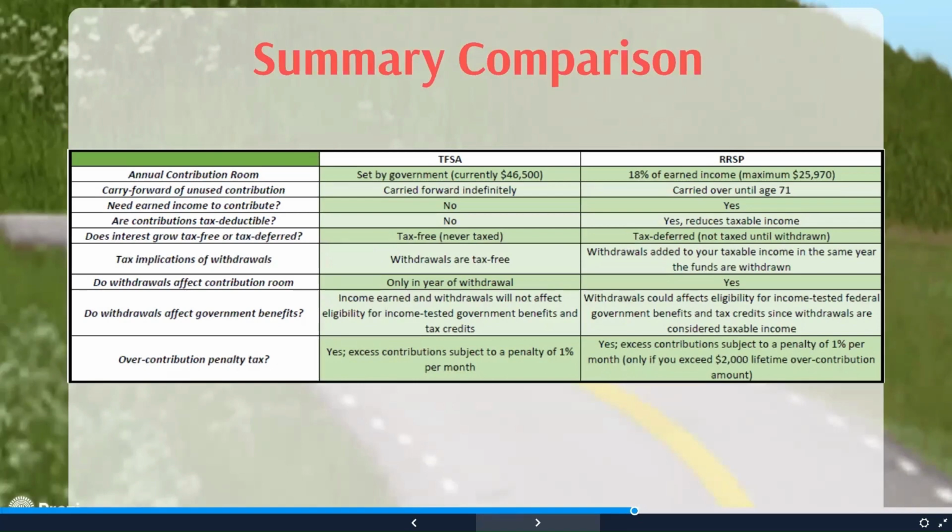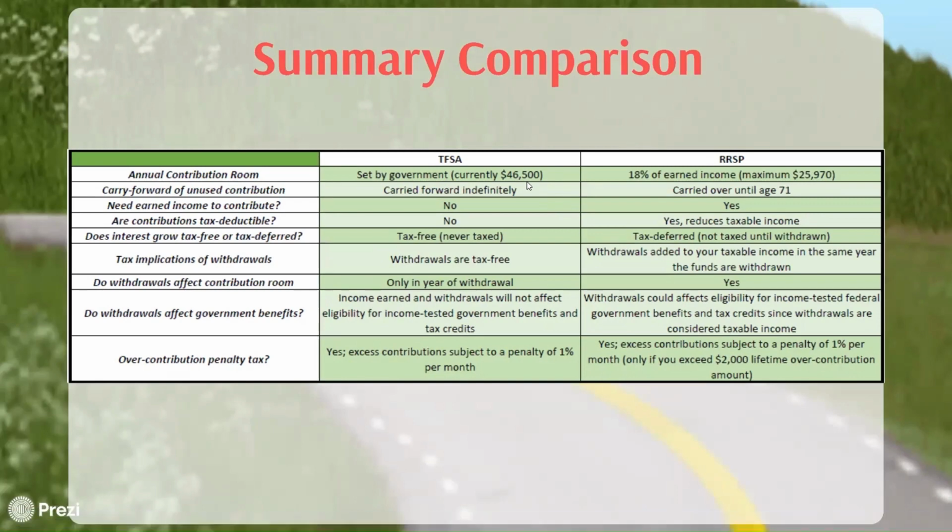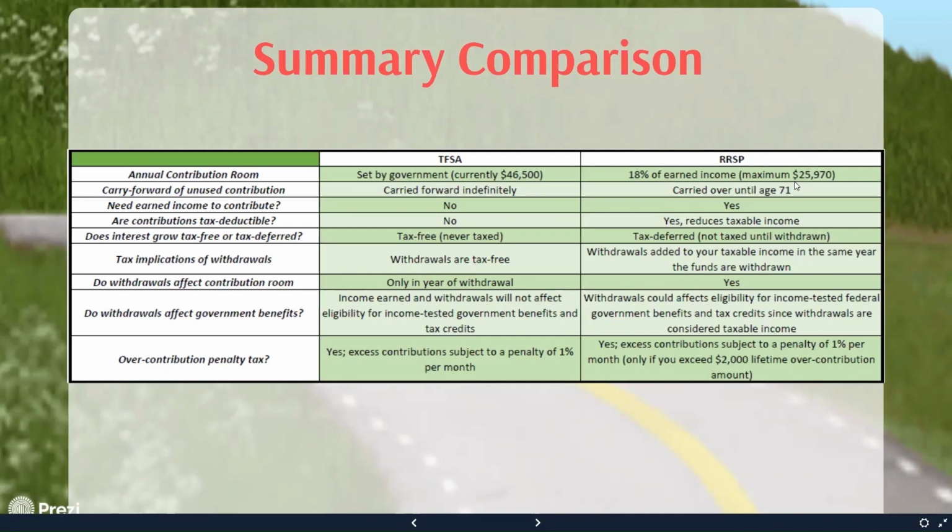So yeah, I recommend make a TFSA for your savings as soon as you can. I'd recommend going to your bank branch and make a TFSA because the government cannot tax a dollar out of it. Even if you turn the $46,500 you put in your TFSA into $1 trillion, the government can't tax a dollar of it. With an RRSP, the government will tax it once you withdraw. So I recommend TFSA 100%.